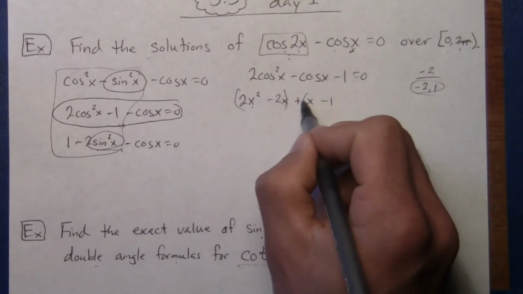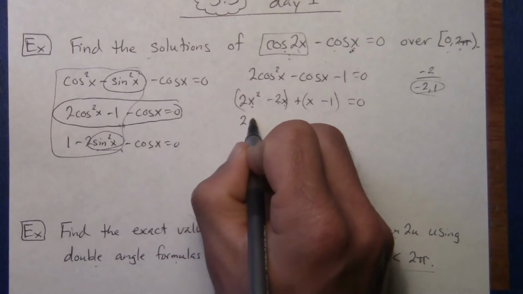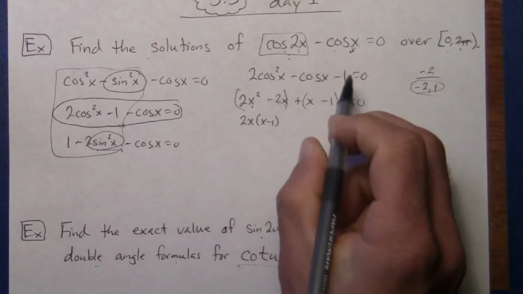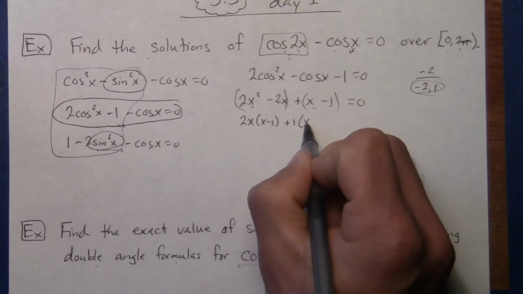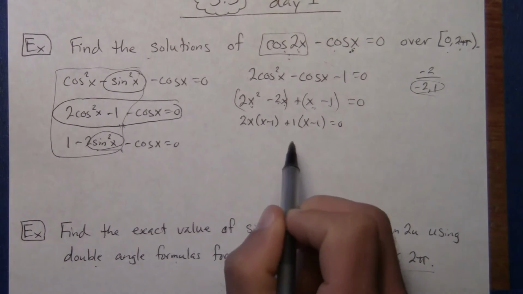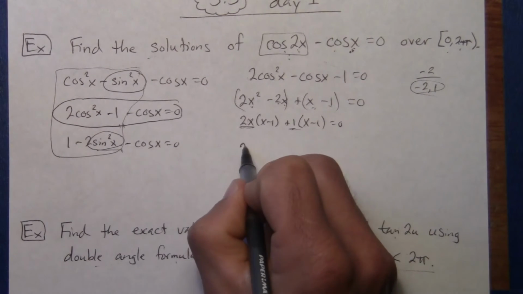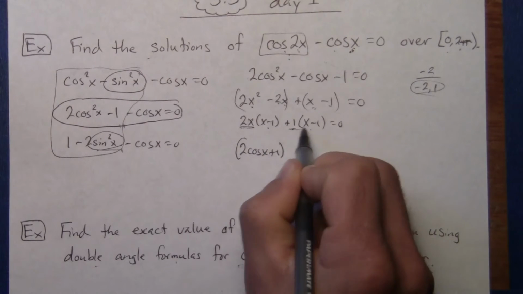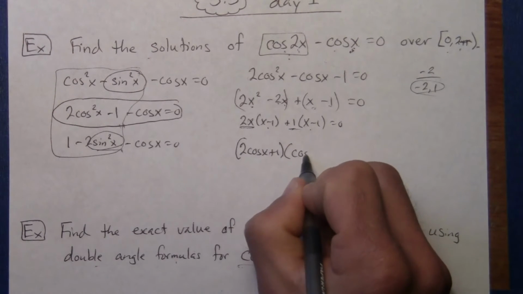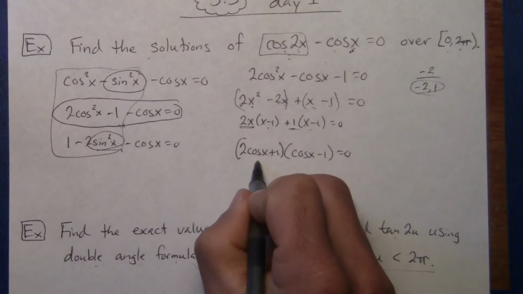And then if you do our little factor by grouping trick, factor out what they have in common. They have 2x in common. You're left with x minus 1. Factor out what these have in common. They don't have anything in common other than 1. Something has to get factored out, so factor out the 1. And so it factors into 2x plus 1, or remember it's actually 2 cosine x plus 1. And then the parentheses are the same. That would be cosine x minus 1. And now I just have to solve each separately.